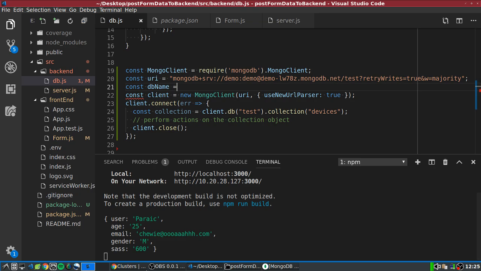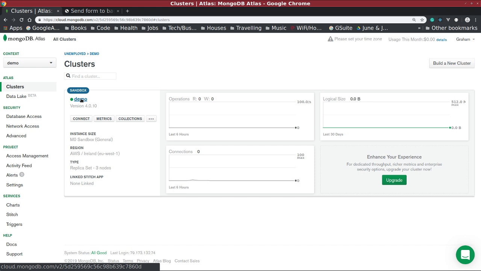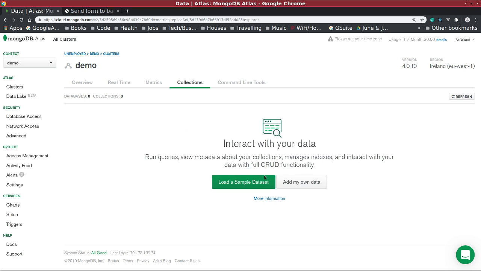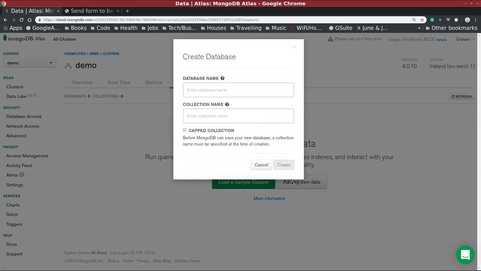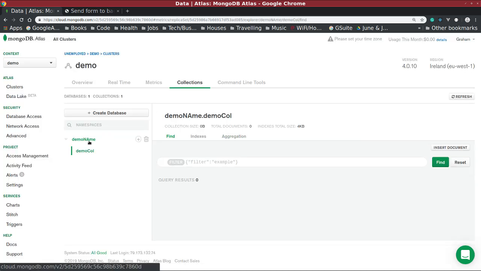If you need to check it, again, go back to Atlas. Your database name, I believe, was that one, but if not, go into collections. If you had created one, then you should see your database name on the left-hand side, yeah?